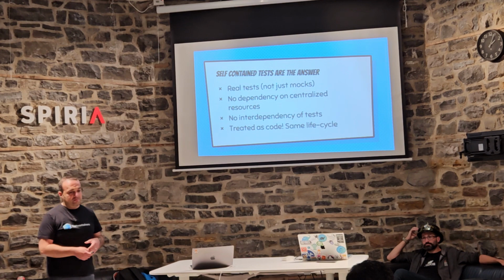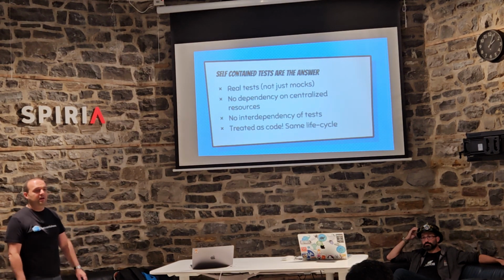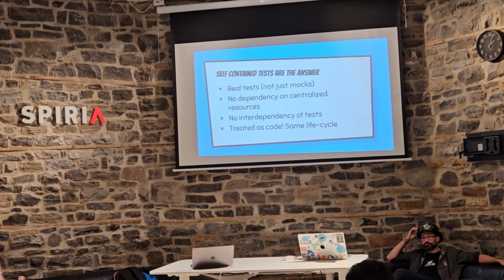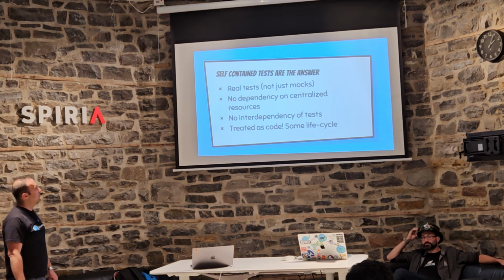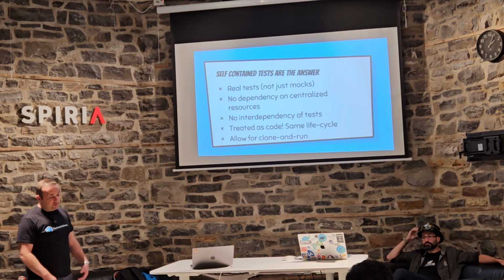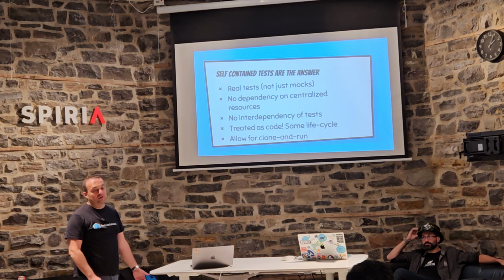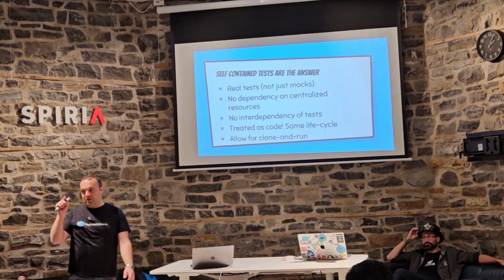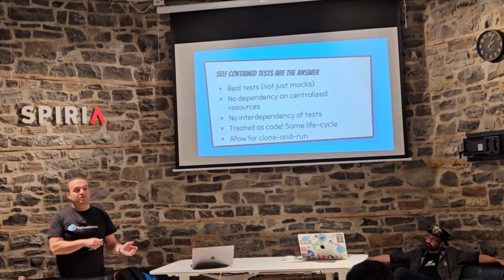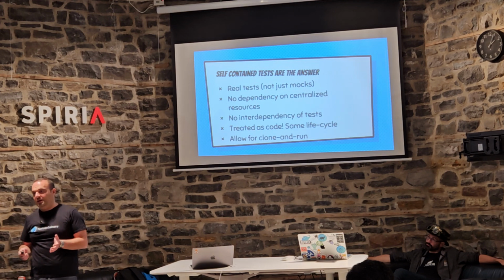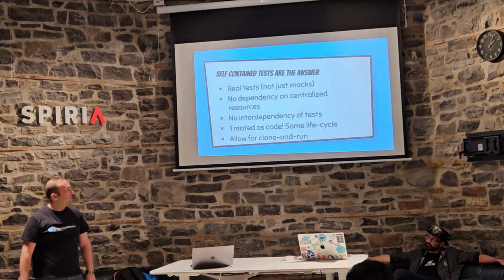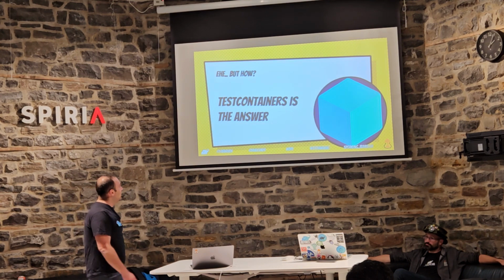Tests that can run on your machine, tests that can run in your CI, tests that can run anywhere else. Tests that the particular project that I'm going to talk to you about today actually make writing much simpler. They make creating self-contained, idempotent, repeatable tests much easier, and they allow for a clone-and-run scenario, where you can just clone a project and run it, because it will run, because it depends on nothing else. All of the dependencies that it needs, it brings with it, and it's able to spin them up. But how? Testcontainers is the answer.